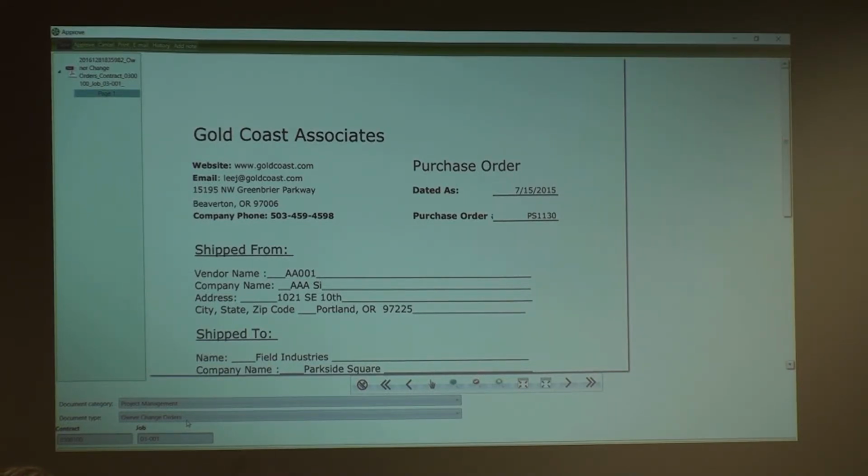A lot of times today, you have different areas in the office or different areas on the server where you're trying to maintain these folders that are related to a job or related to a vendor or what have you. Instead of building out that job folder on your server or in your file cabinet somewhere, we can build out a job folder, not just in AIM, but automatically in Sage.